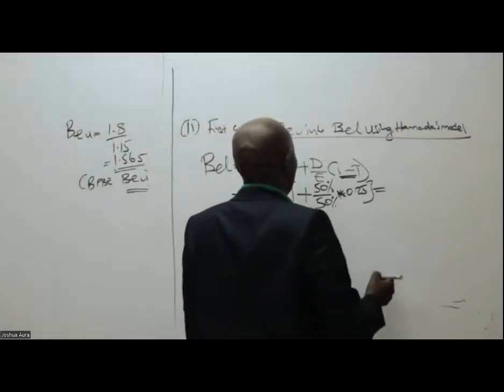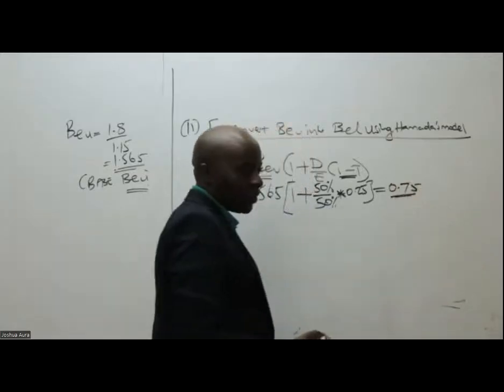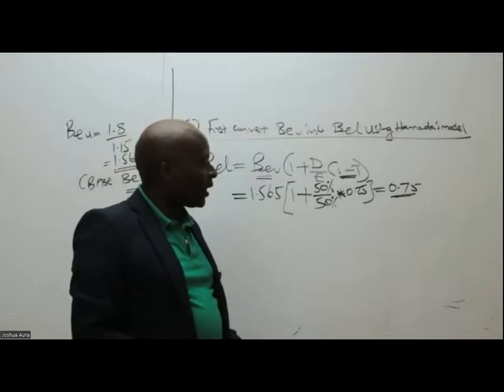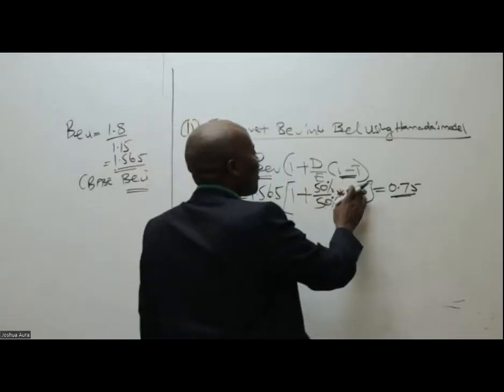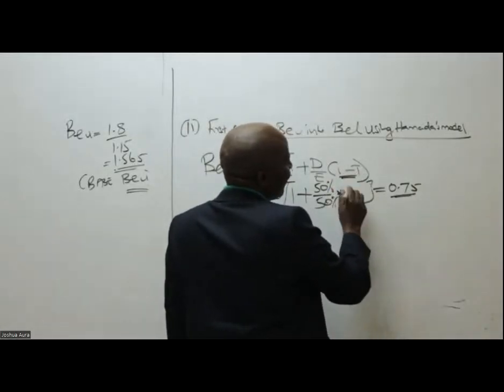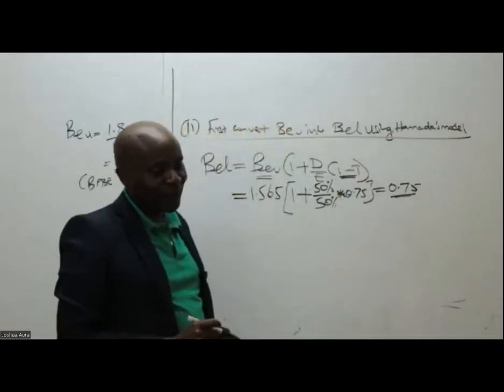0.75. So I'm being given a figure of 0.75. I would want to see whether other students will be able to confirm this figure. Tax, 1 minus tax, it's supposed to be 0.75. I'm so sorry. 1 minus 0.25, so it's supposed to be 0.75. Thank you so much. I'm so sorry for that.